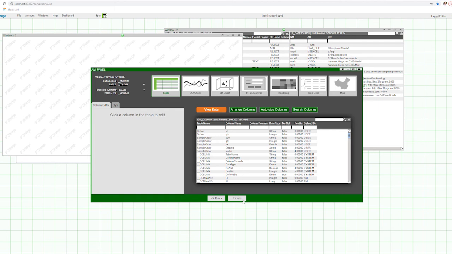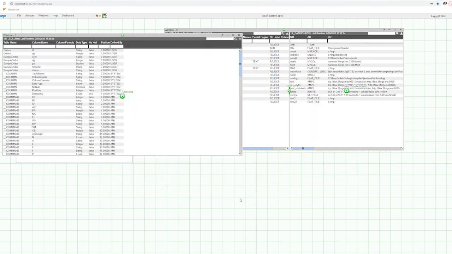Now, here's an interesting thing, that this panel must live in the parent layout because the data model lives in the parent layout. You cannot put something in a child layout that references something in the parent layout. That would break the visibility rules. Okay, so I'm going to go ahead and say finish this guy. So now we can see this is just underbar, underbar column. It's not child underbar column.